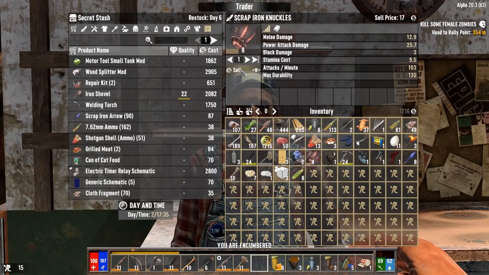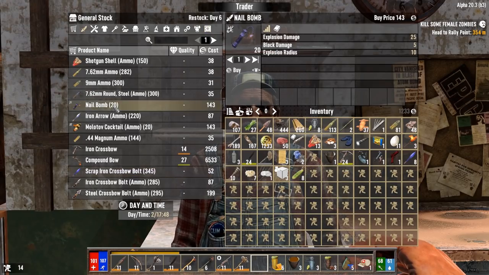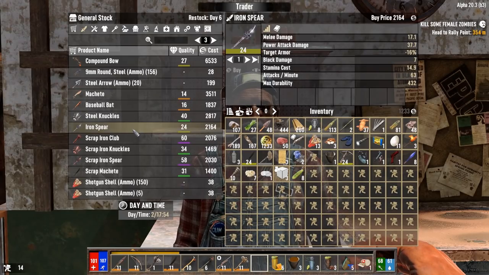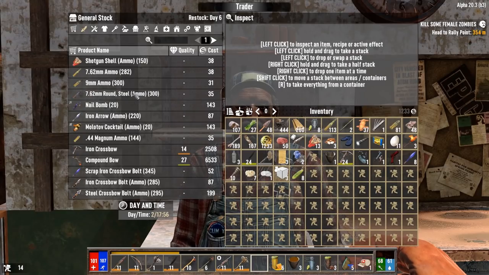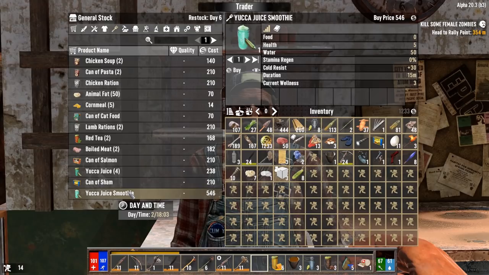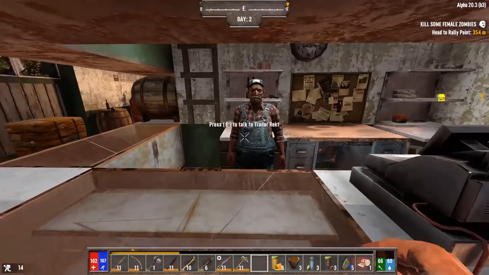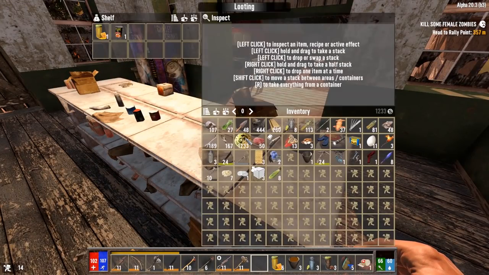1216. I'm going to sell you this. I don't really use them. Oh, we can make scrap bolts? Oh, cool. Alright, I'll check that out. The nail bomb. That sounds fun. Iron spear for 2,000. Yeah, we just don't have the money. An iron machete would be fantastic. What do you got for food here, Mr. Rekt? Yucca smoothie for 546. That is a lot of dukes. Alright, well, I'm not going to buy anything. I'm going to hang on to my money.